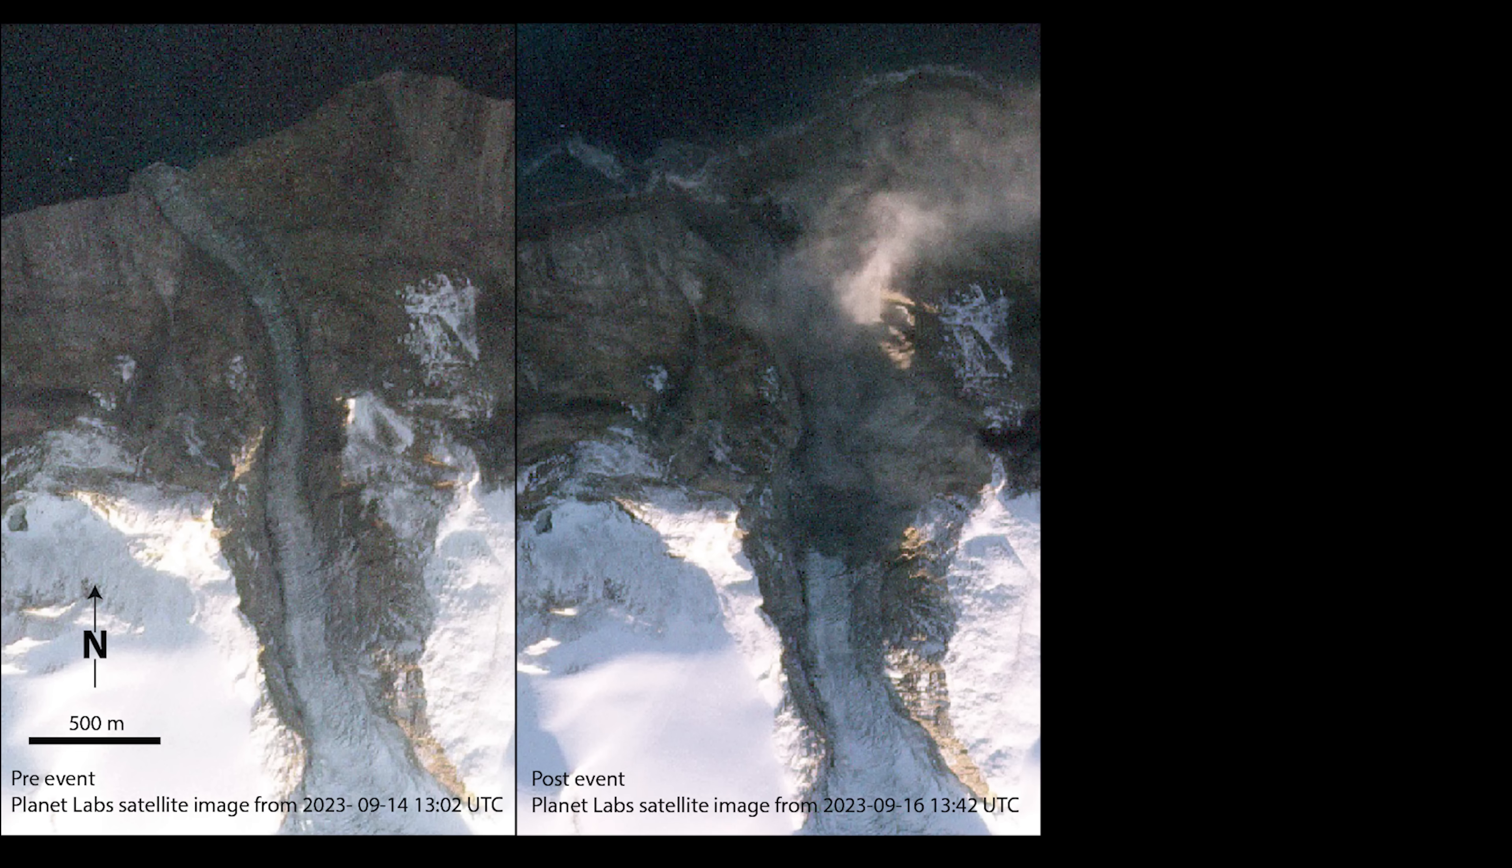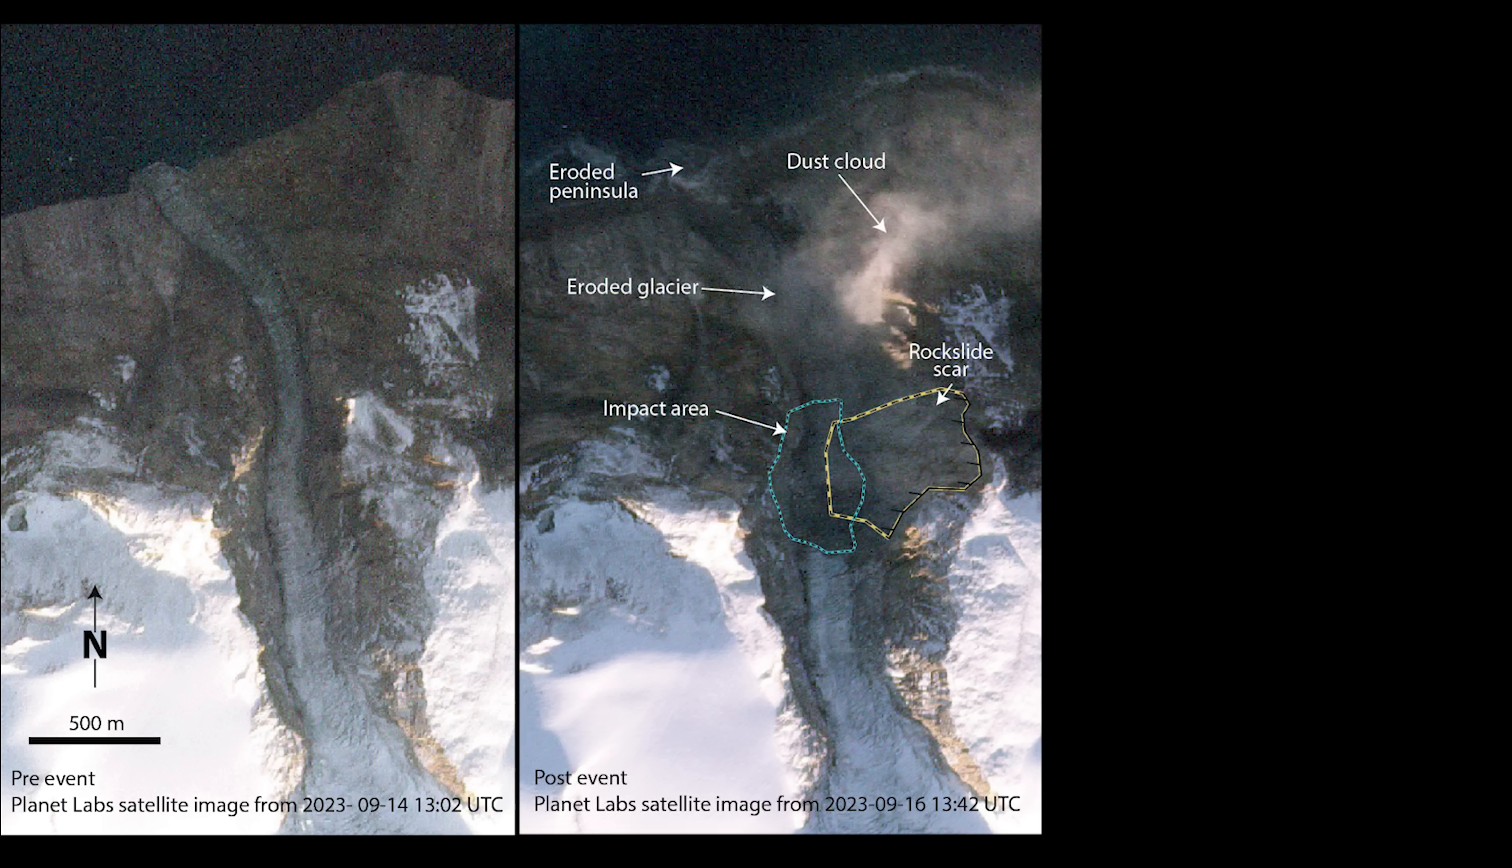Satellites passing high overhead, also caught the landslide. We also see on these before-and-after images how the glacier and mountain peak are intact and how afterwards the mountain peak is missing and the glacier is stained black. What we also see is the glacial peninsula at sea level, which is missing.